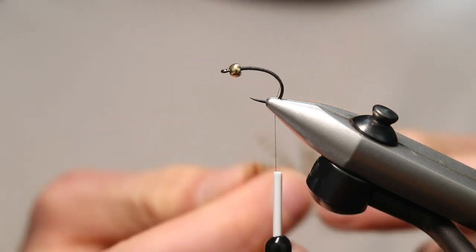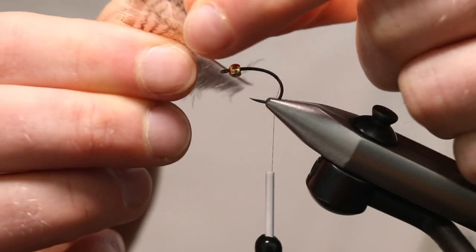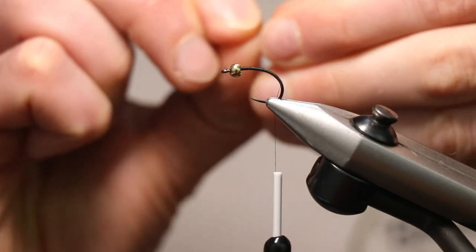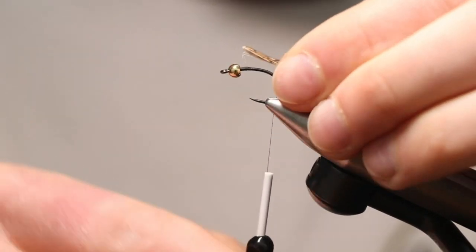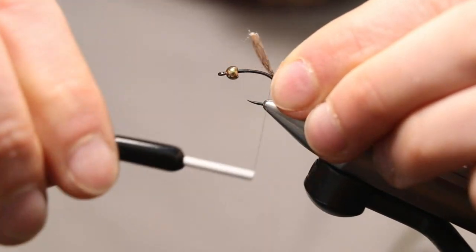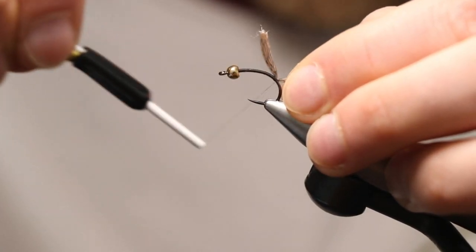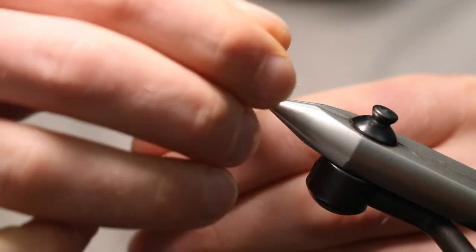And get some of those fluffy bits out of the way so you can see. And we can take a nice pinch. You just slide it off, so a good 8-10 fibres, and nice and short, probably half the length of the body. If you want it a little bit longer, you can slide it through the thread. It's got it there.